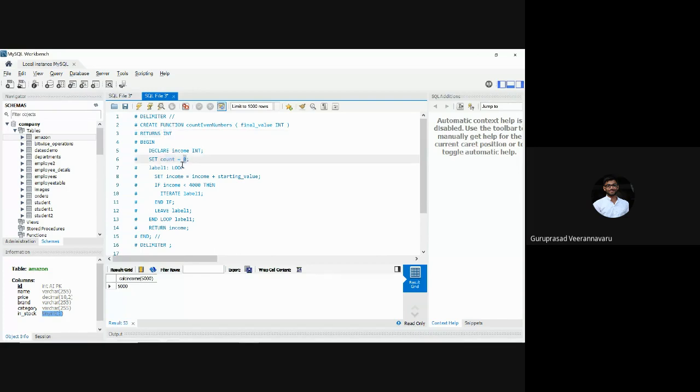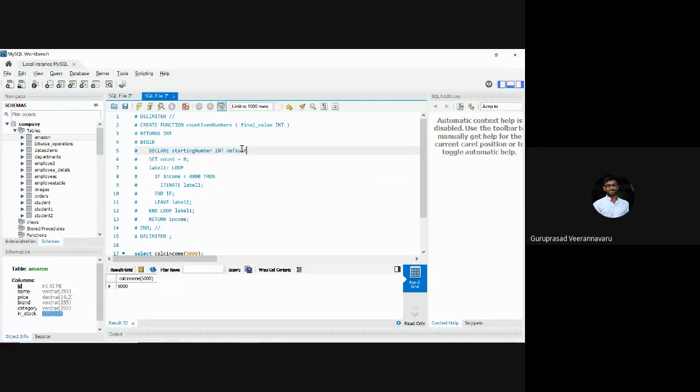So we don't do anything here. Income we don't need, declare starting number, int.